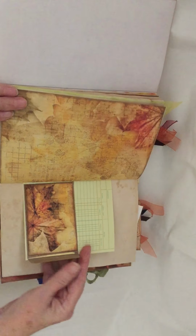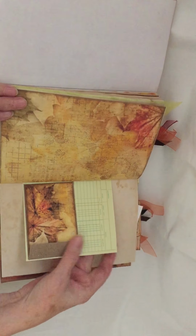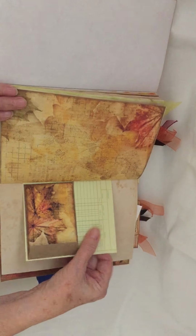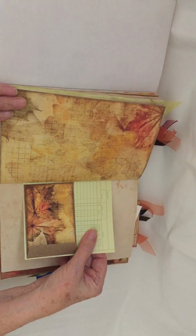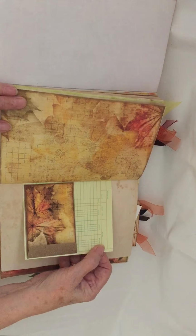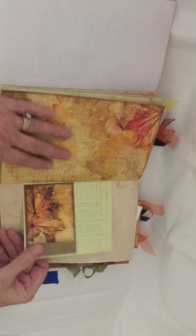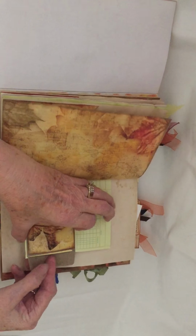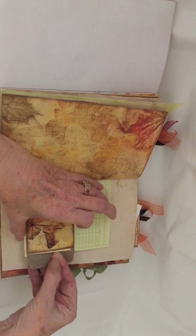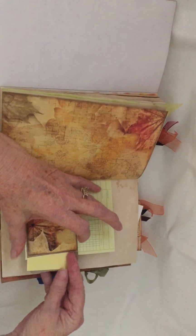Another nice page for journaling, and then it's just beautiful on this side. And this is a little pocket that I also got from Crafty Emporium, and I have put it on the accounting page. I used them constantly. And it has a small card inside for some journaling.